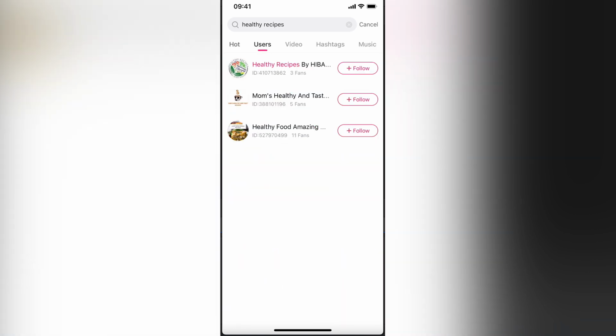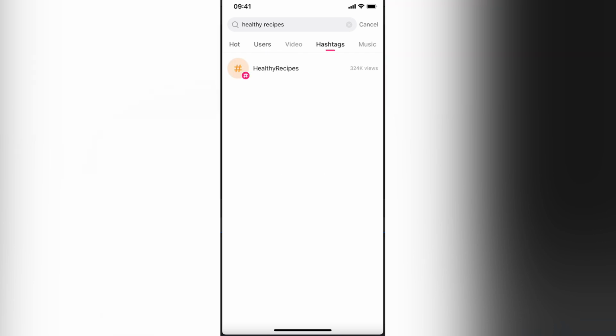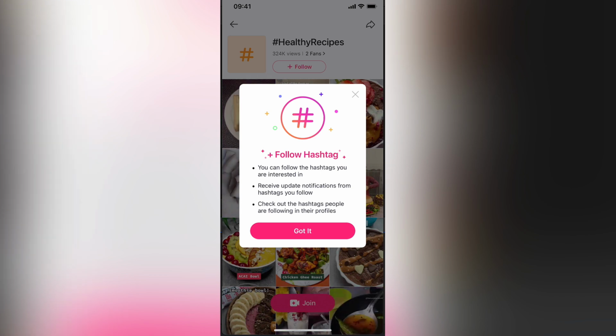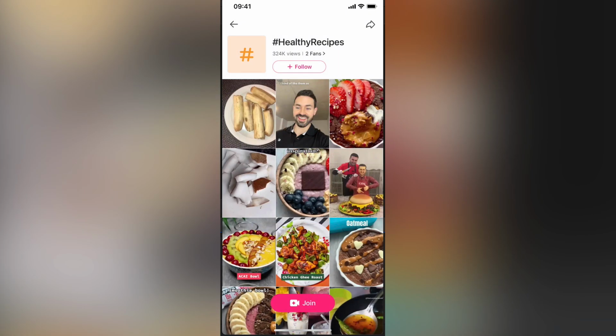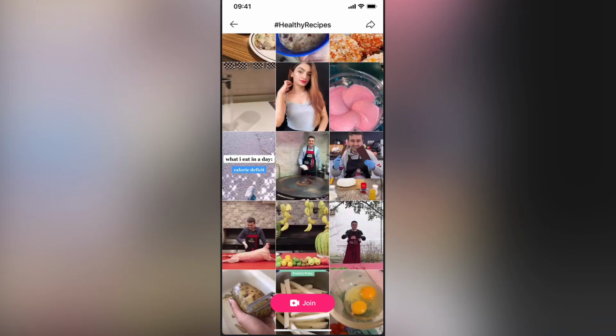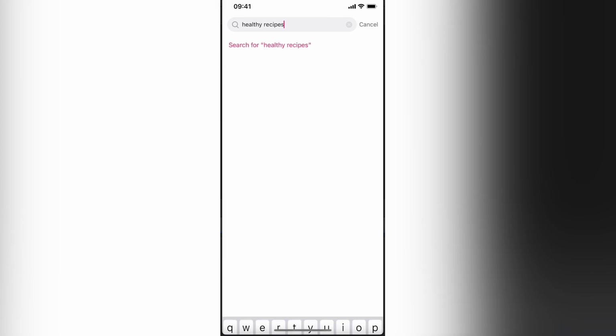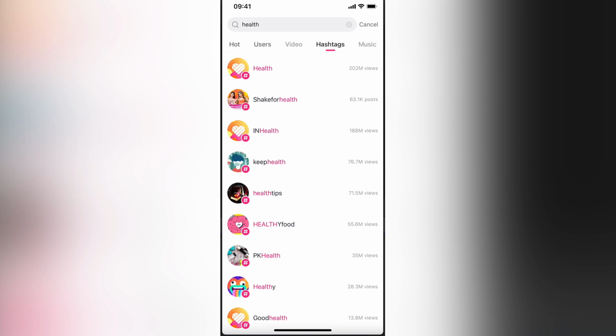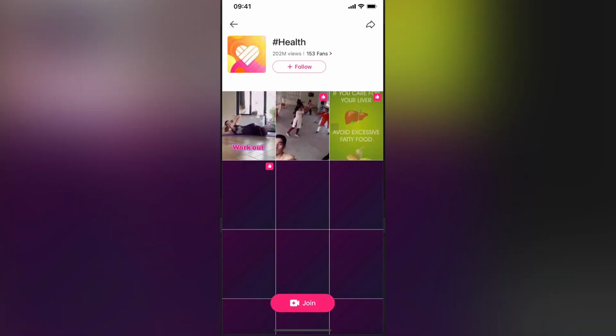We might get some opportunity for lead gen, and we do. So there's a few people there interested in that specific sub niche. But if we have a look at hashtags, there it's got its own hashtag. Let's click on that and we can follow that if we want to. And here under that hashtag, we have over 300,000 views and lots of relevant content. Let's go a little bit short tail. So let's just go back to health and see what we've got. So this hashtag health has got over 200 million views. Check that out.